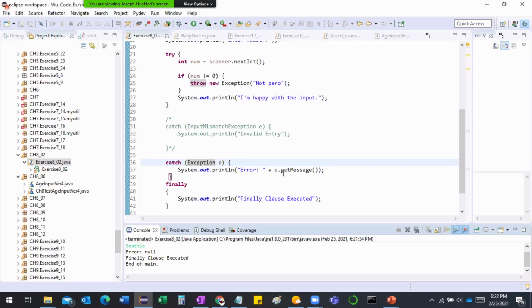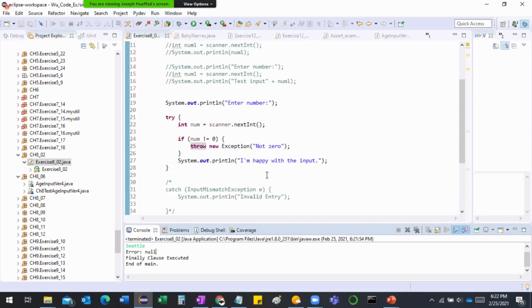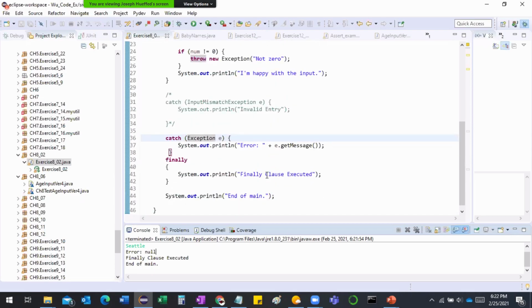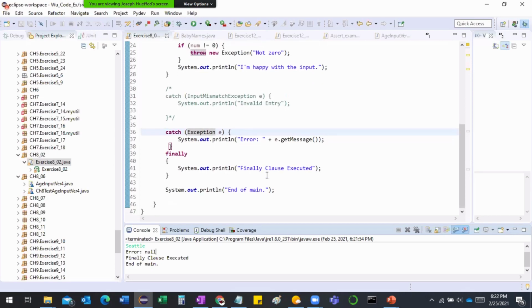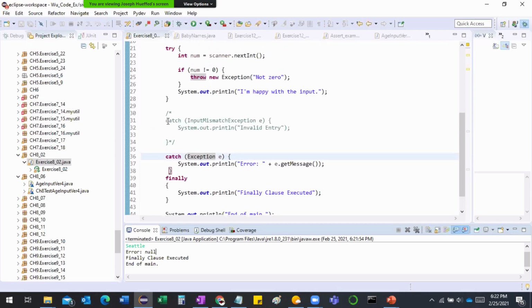It should be getting a more detailed message. There might be something wrong with the way this is coded. I'm not sure why that is null. It should be more descriptive, so I'm not sure offhand why it's not. But good question.